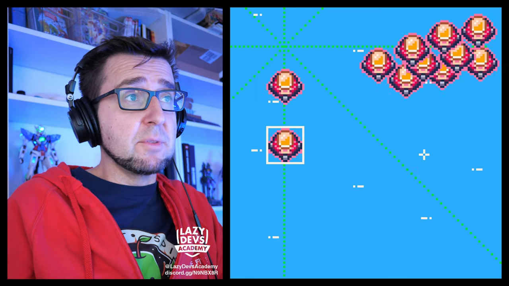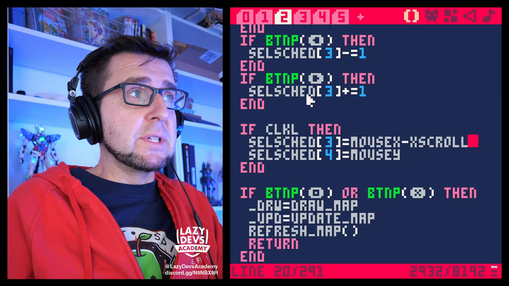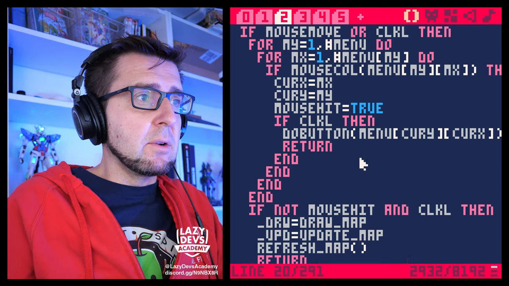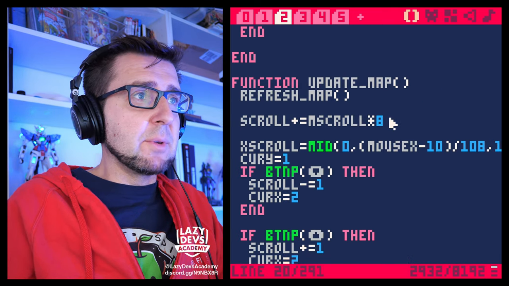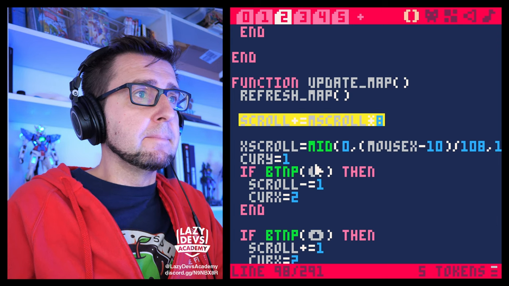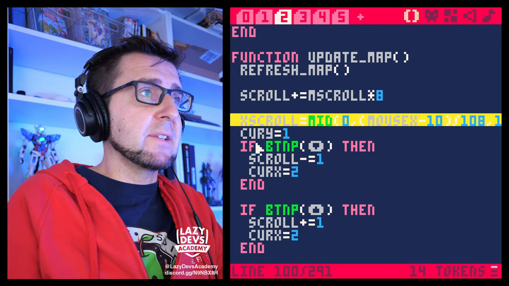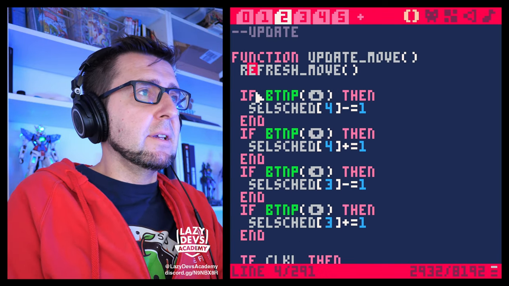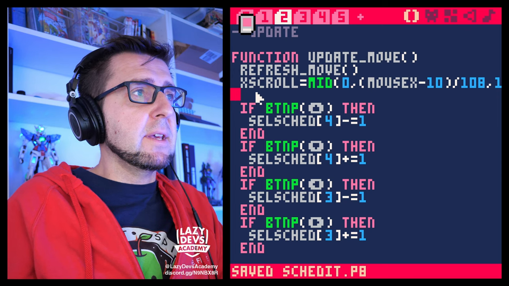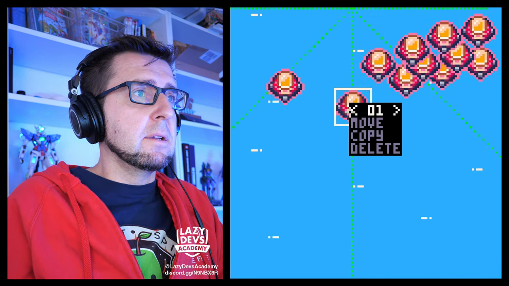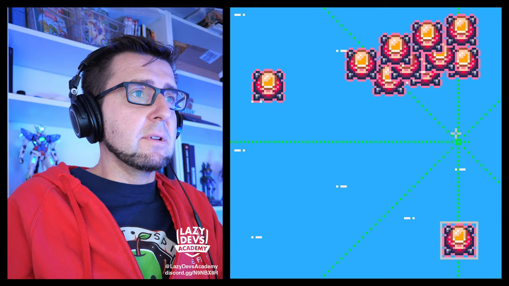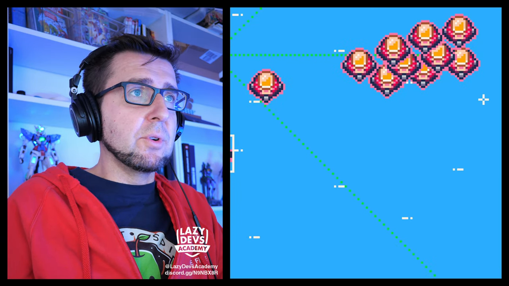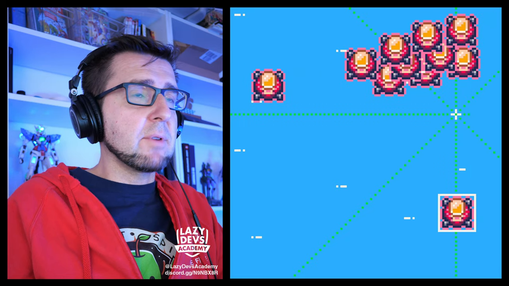Something I want to also add to this move option is the ability to move sideways, the feature that we're moving sideways. We're going to have to do the X scroll here. This X scroll code, I want to edit. Get this out, and put it in here. Let's try that. Move. So now X scroll is affecting this. This is good. So this gives us more of a range to move the things around.